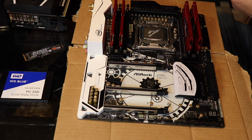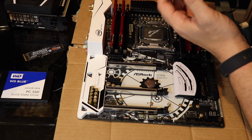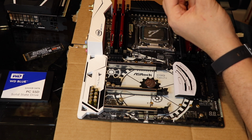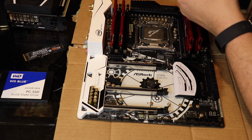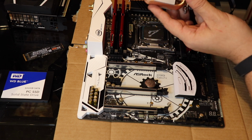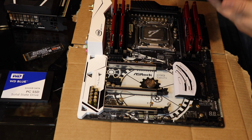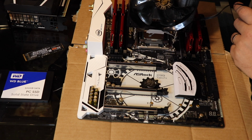Now this I'm going to install, and it's a bit fiddly. There's a little pin on the bracket, and there's a little hole on the water block. Oh no, not the water block, the cooler. If it's not lined up, it doesn't click in. So that's a little bit fiddly. You just need to get it lined up.